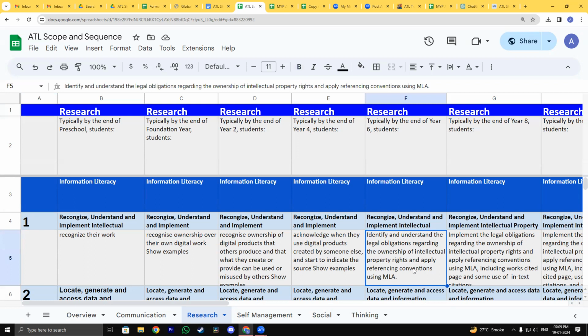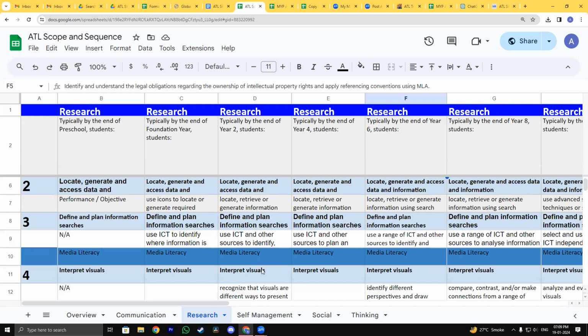Can you see this here? So MLA, this skill needs to be taught. Then only can you assess in the assessment criteria. If you're not teaching that skill, how can you assess? Same way, I have the other strands over here of this and media literacy also.